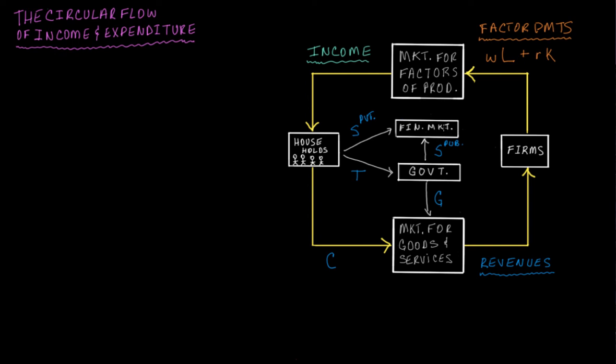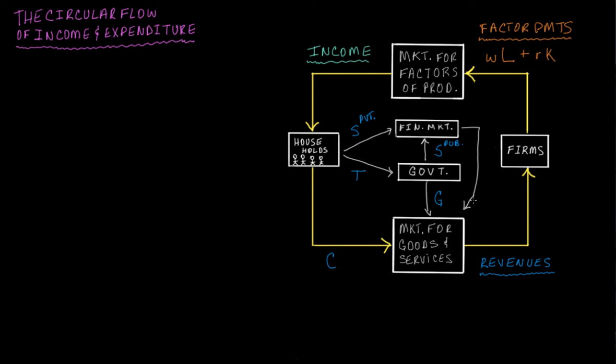But let's look at what happens in financial markets. We have two flows coming into them: savings from households directly, private savings, or savings from the government. And financial markets don't just hold the money. What they do is they channel money from savers to borrowers. And what they do in our model is they take that money and they channel it into investment purposes. And that's what we're going to draw here.